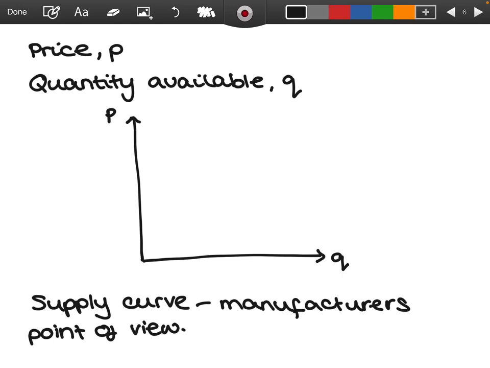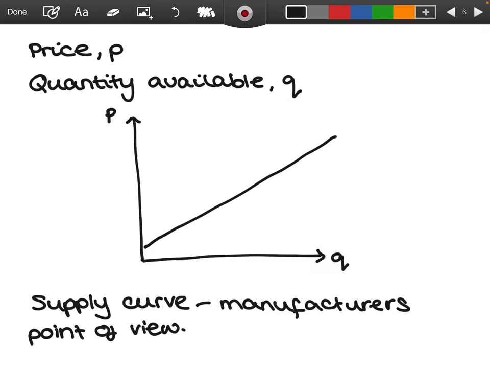So we're going to look at this particular quantity and price situation as though we are the manufacturer. The greater the quantity that we have to supply, the higher the price per unit, okay? Because we're going to require more time, more labour, more materials. All of these things are going to play into my price point. So if I'm the manufacturer, the more quantity of these things that I have to make, the higher the price point. That means that my supply curve is going to have a positive slope.